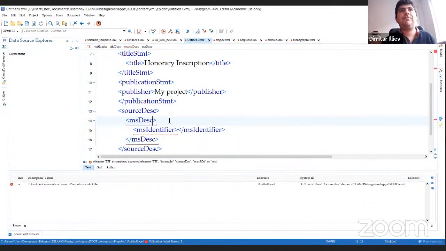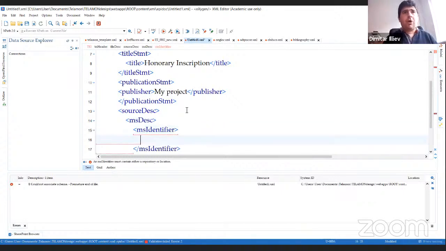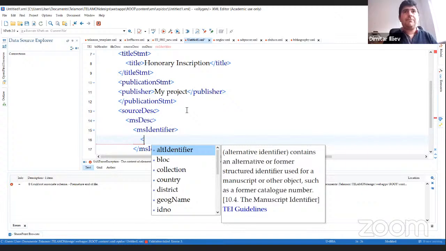For example, msDesc, which stands for manuscript description, which is in the case of our type of monuments not entirely correct, but we have inherited this from the TEI. msIdentifier, can we put some text here, say, well, here probably some repository.